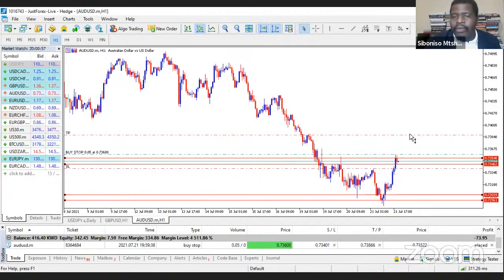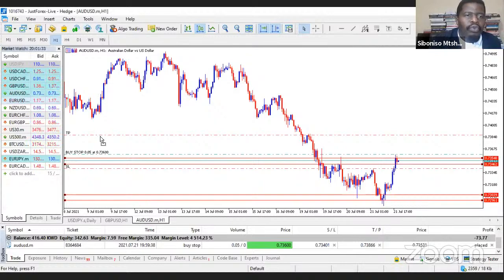All right, remember, we don't have to be greedy. Use a very good percent in terms of the trade and so forth. That's one of the few things that we must always observe. I hope you remember how we go about using those orders in place, and make sure that every time you place a trade, you have your stop loss and take profit in place, every time and all the time. Don't you forget that. That's another beautiful thing right there.